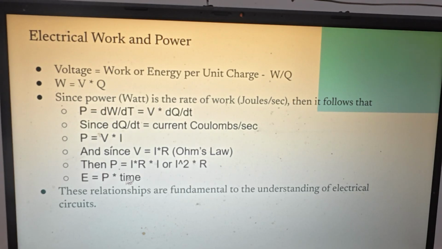Energy is power times time. Energy in joules is watts times seconds. So 1 joule is 1 watt second. So you have to sort of remember these relationships and sort of memorize them because it becomes important when it comes to solving problems, and especially solving problems under pressure, like in a test situation.